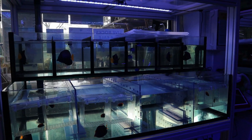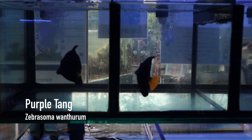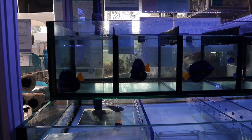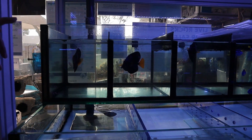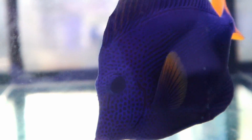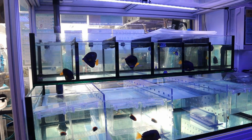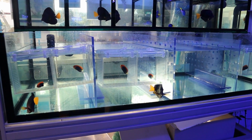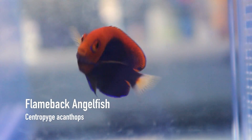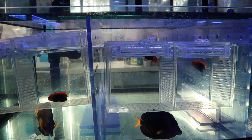Now we're in the tang section. This is a purple tang found in the Red Sea region — if you compare it to the gem tang, the body shape is almost the same but the coloring makes them different. We got a special shipment last week so the smaller sizes are already sold out because they've been out of stock for a while. These are quite rare. Below you can see the African pygmy angelfish — they stay in the 5 cm range and don't grow very big.